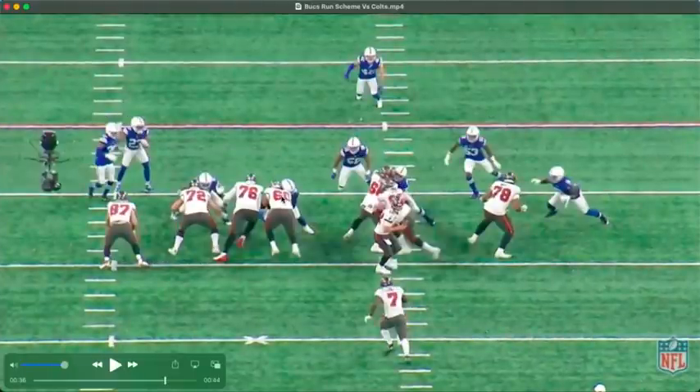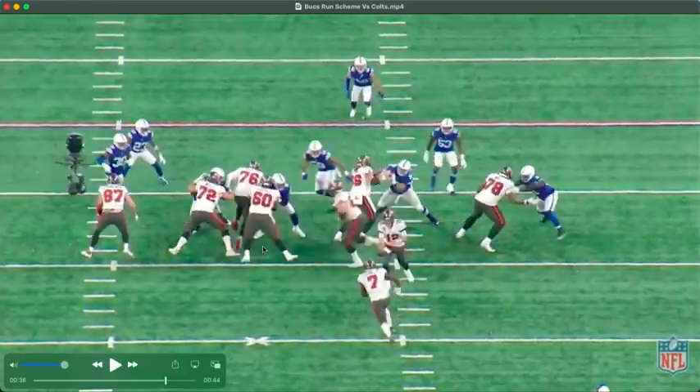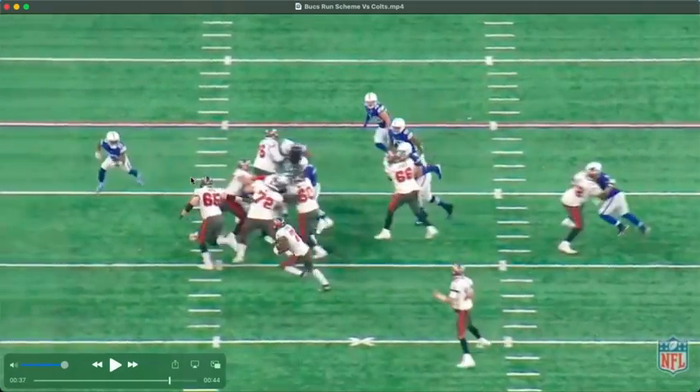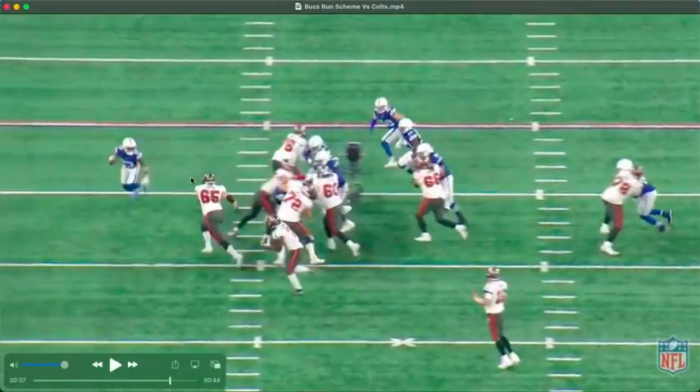Josh Wells does his job. What Smith is able to do is great — he helps Leverett, so Leverett's able to get position. Then Smith gets to the second level on Okereke and makes the key block, and even gets another guy. Gronkowski is ready with his eyes on his player, he knows where he's supposed to be. That guy steps inside too much — the Bucks are an interior run team, that's what the Colts are used to seeing, they're used to trying to fill there. Not a good fill. Gronk's pushing him down the line of scrimmage exactly how he should be. Good job by Wells hanging in there — he's getting pushed back but hangs in. And Kappa's out in space with the DB.